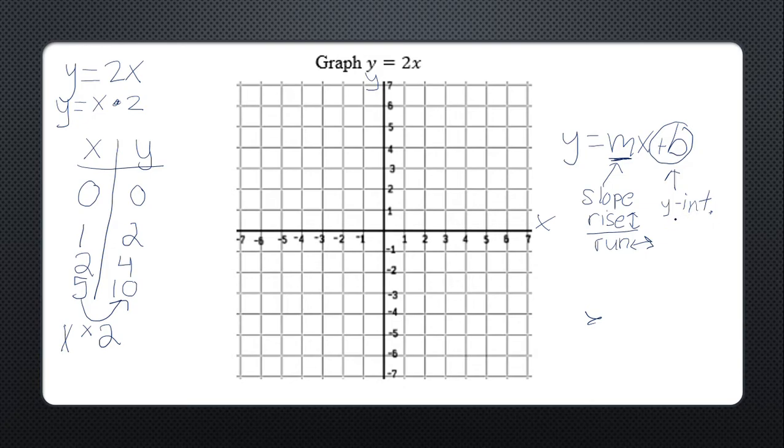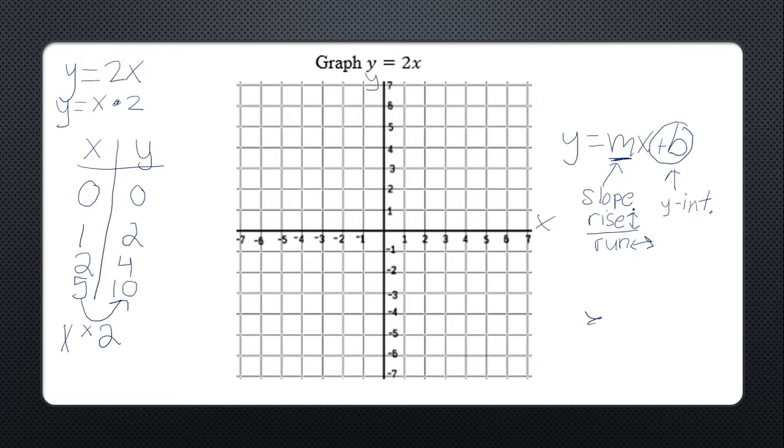Remember in class I was talking about a football player has an interception. He steals the ball from the other player. So the intercept is where the graph crosses over the y-axis. So in order to do this, you need to know the difference between the slope and the y-intercept, because we're going to be using these vocabulary words.